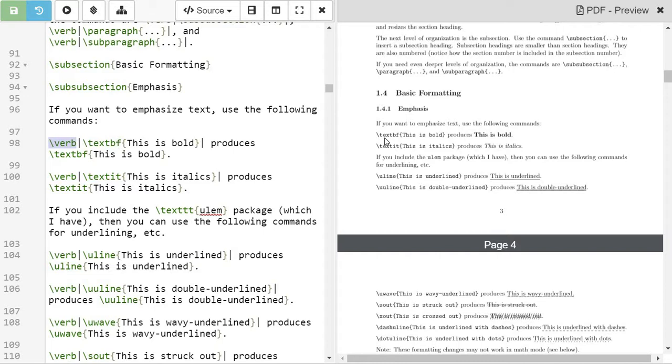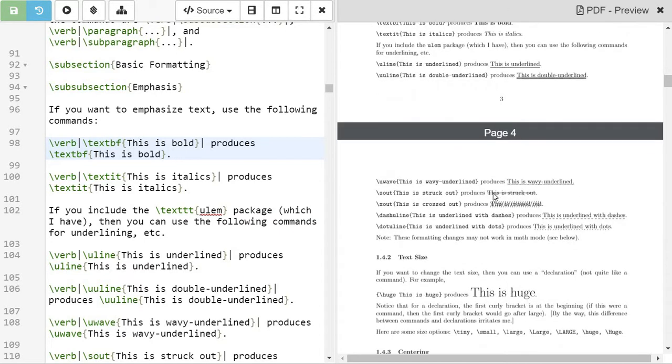So if you want to copy and paste from my input, that's fine, but don't copy this whole \verb part. That will not make it actually work. It'll make it just print out the code. What you want is this part. So anyway, sorry for that confusion, but it's necessary so that I can actually have code show up over here in the output. All right, so there's various kinds of underlines and strikeout and crossout and all that kind of fun stuff.